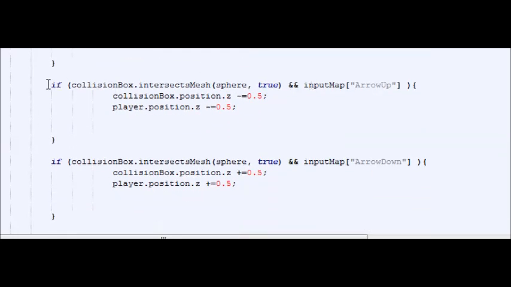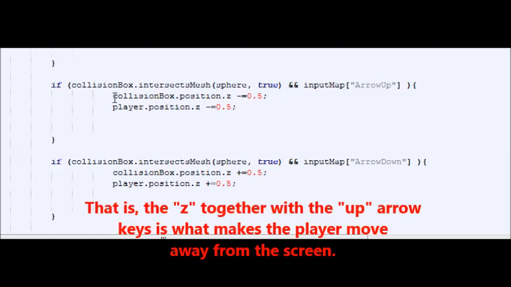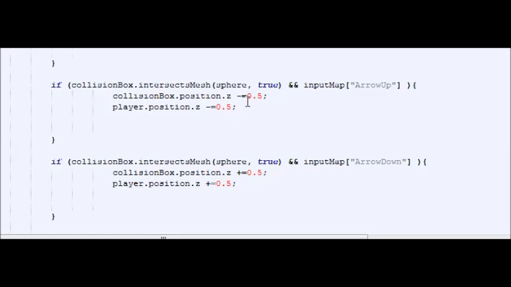Now this next part says if the player's collision box collides with the sphere and the player is going away from the screen, this up arrow key means the player will be going away from the screen, then once again the collision box and the player will not be able to just walk through the sphere like a ghost or something, because the sphere is a solid object.